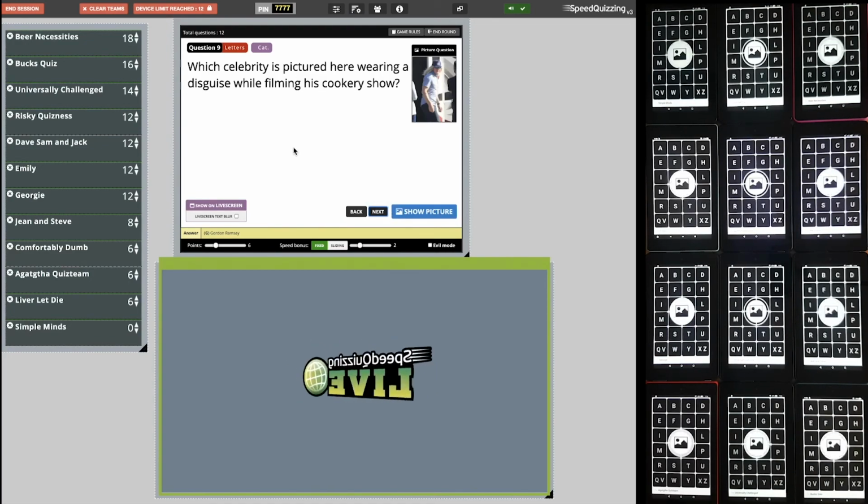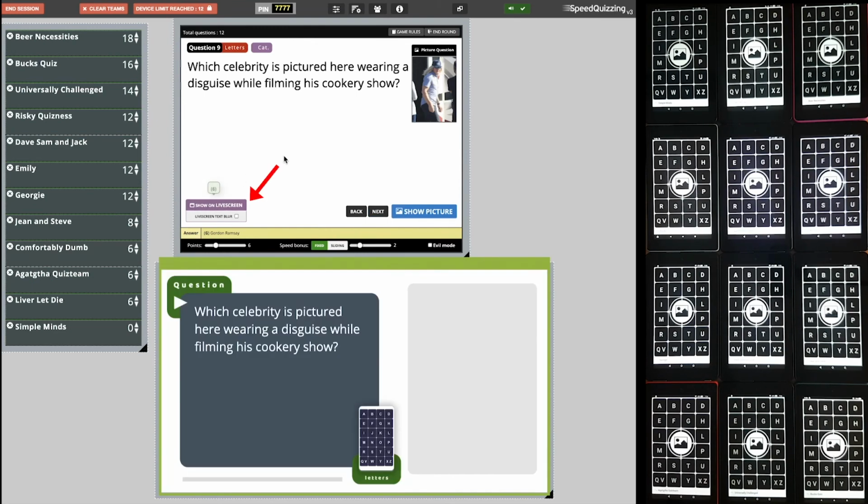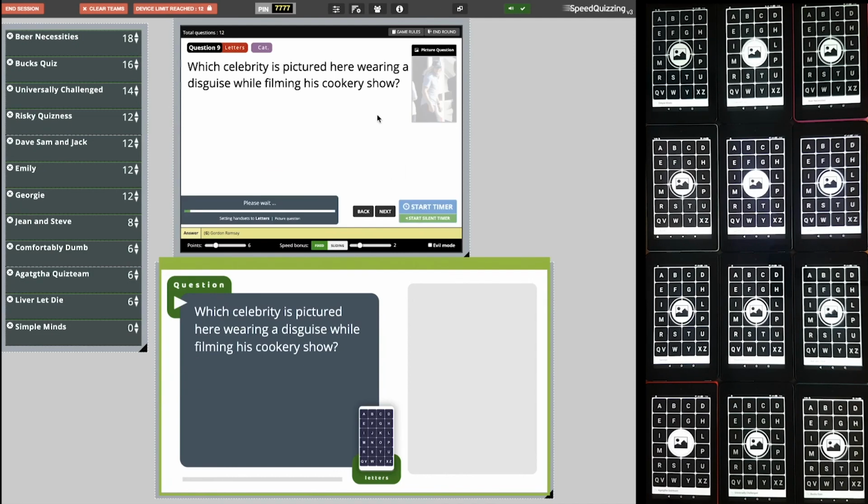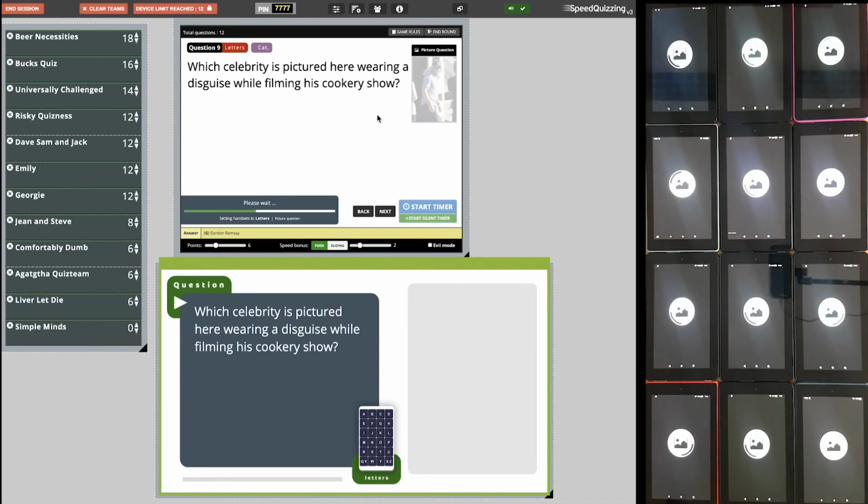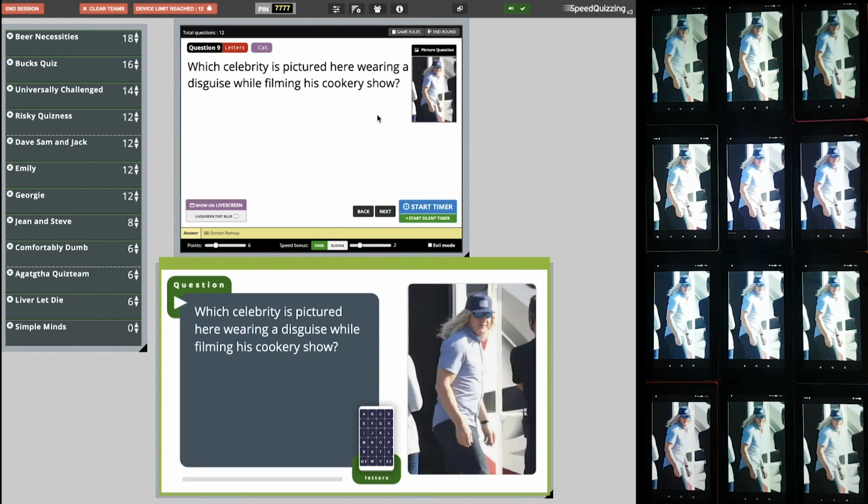So all you need to do is hit the purple button or number 6. The text will appear on the live screen before the picture comes now. Now I click show picture, blue button. So it makes it visible. Some picture questions you'd want people to know the question before the picture appears, some you'd want to do after. So that's a nice little feature, I like to think.